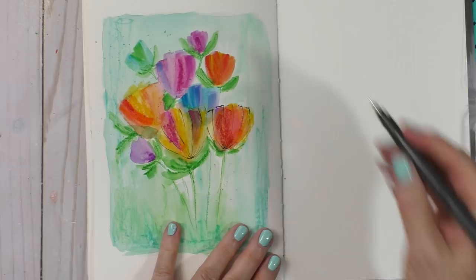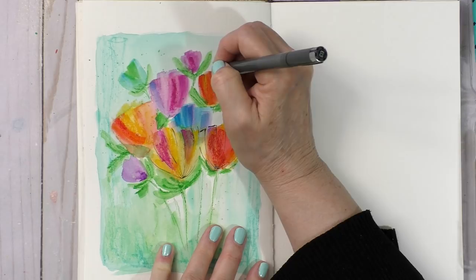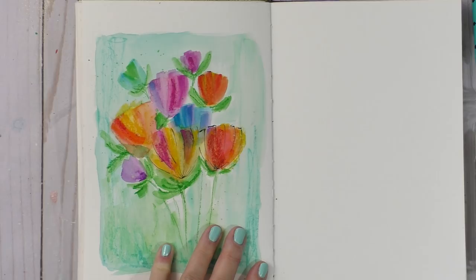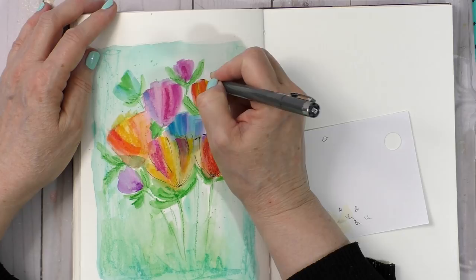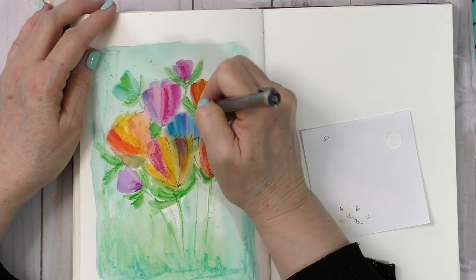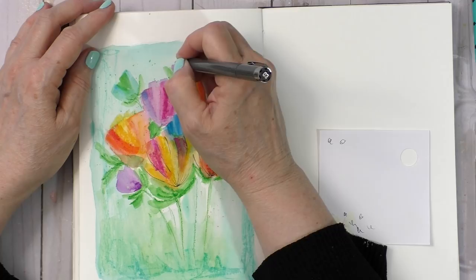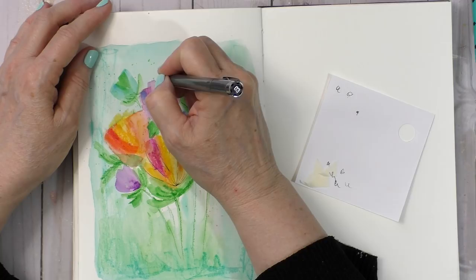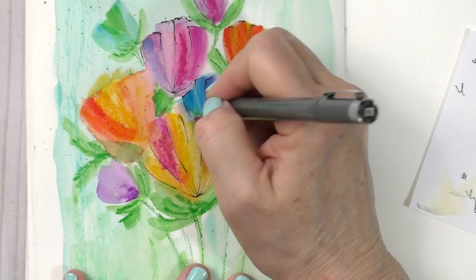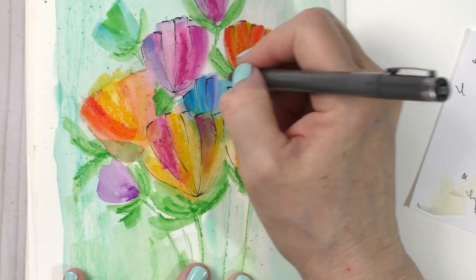I guess if you want to doodle over Neocolor 2s, you kind of have to be super light with the application. I'm going to have to grab a paper to the side. I just keep scribbling on it because the wax builds up, clogs up the marker. It's too bad. I mean, it's not a big deal if you're using the Neocolors in a different way, but I like to doodle. I don't like to be limited in the byproduct.